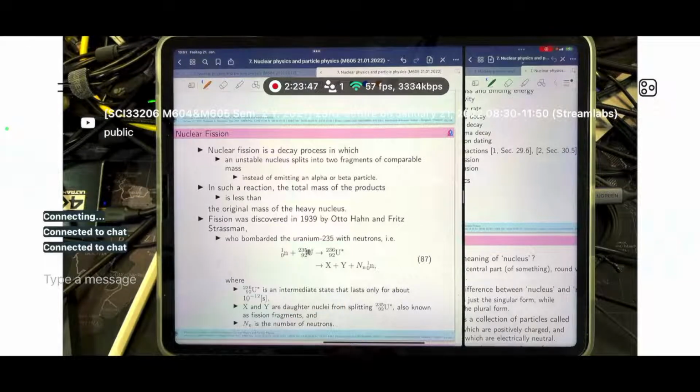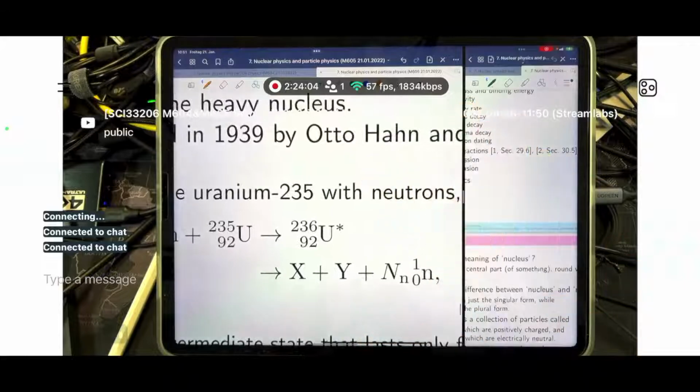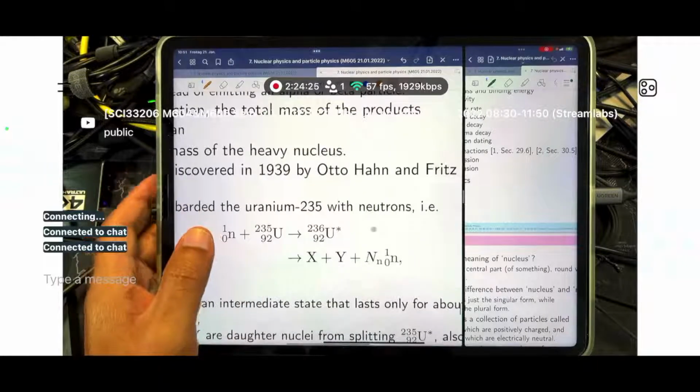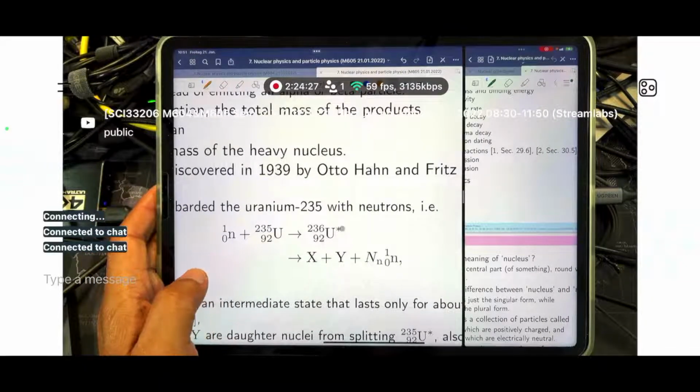Of course, once you add one more nucleon, the nucleus gets bigger. The size of the nucleus is bigger, but it stays in the star notation. What does that mean? It's in the excited state, because the neutron has energy. The neutron is attached to the nucleus, but the whole nucleus is vibrating because it is in the excited state. But as time goes by, it's very short.